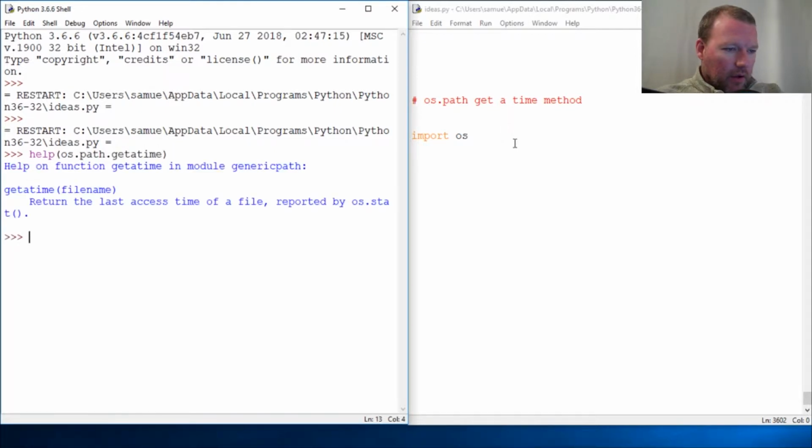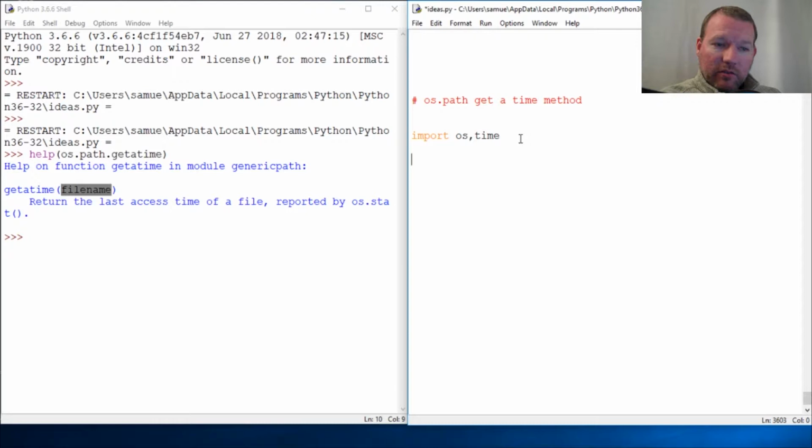getatime. So okay, it returns the last access time of a file. As we saw in the last two videos, and I'll go ahead and put the second one up, we learned how time is tracked at its point, and then how to find the difference. The last one was ctime, and that's what we're going to use.